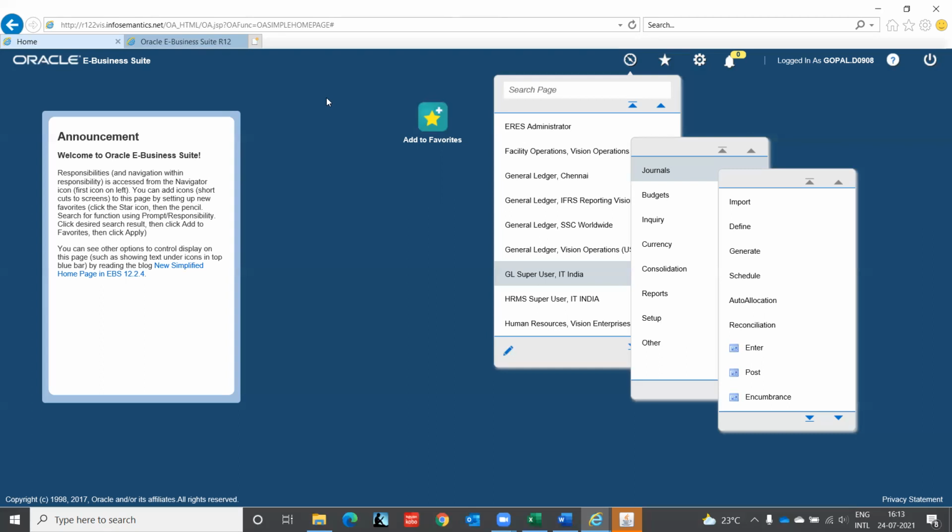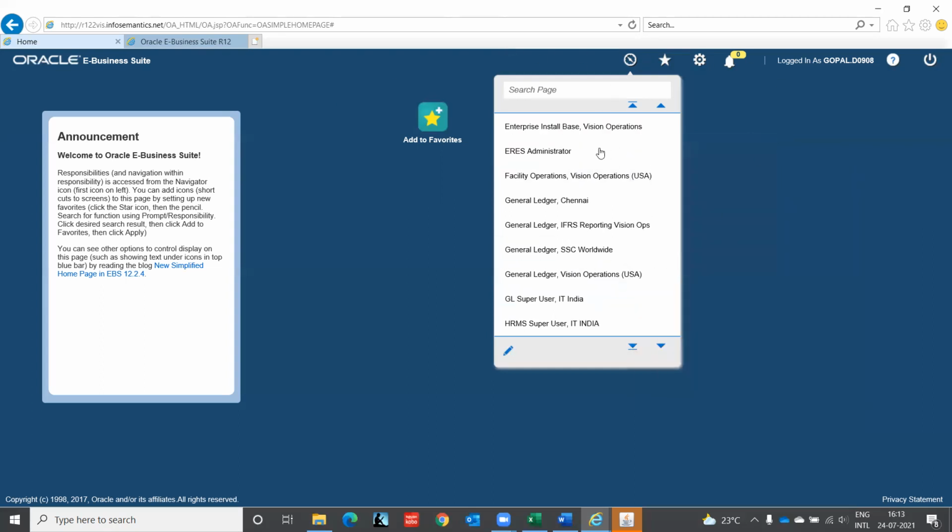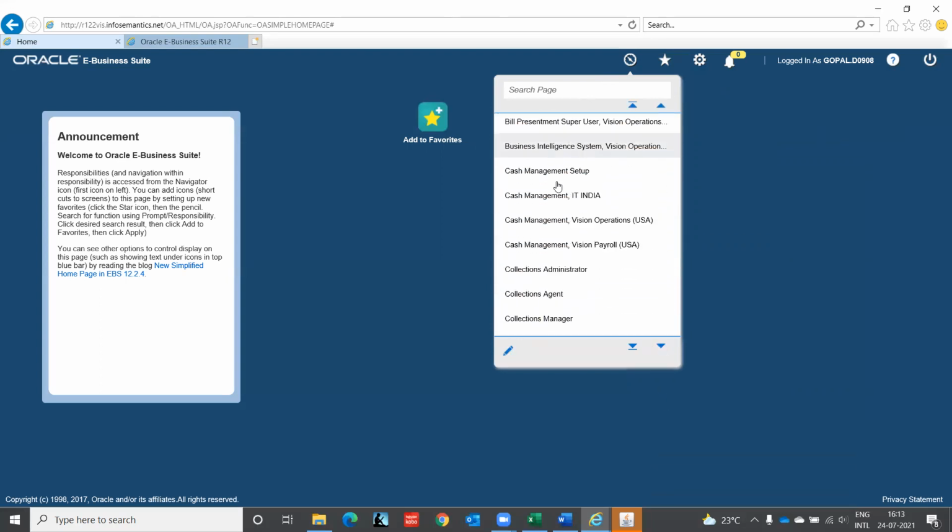At least try to navigate. If he is giving you access, you will come with some predefined responsibility list. Go to the navigator and access any responsibility you like, at least GL, general ledger, under that the journal entry.